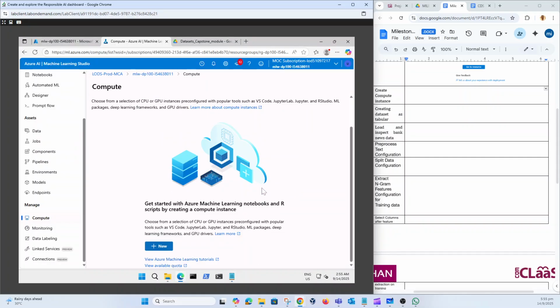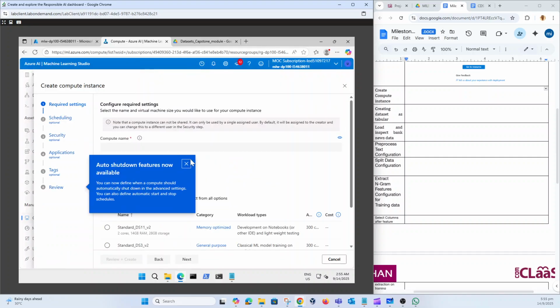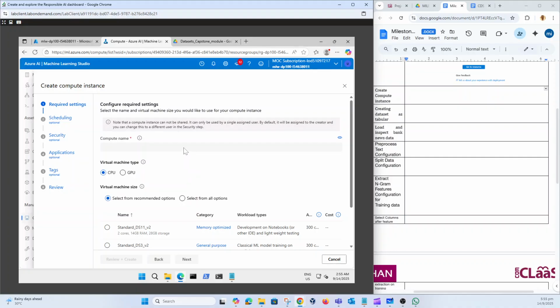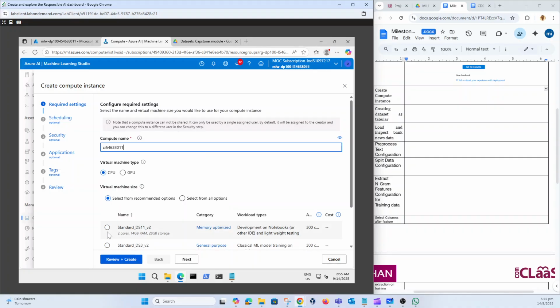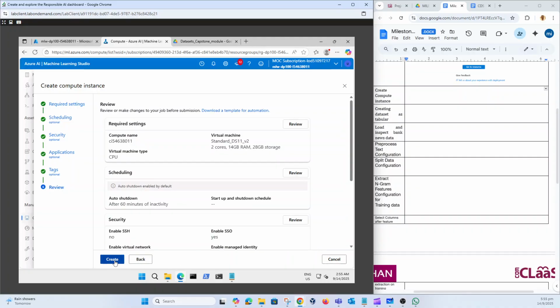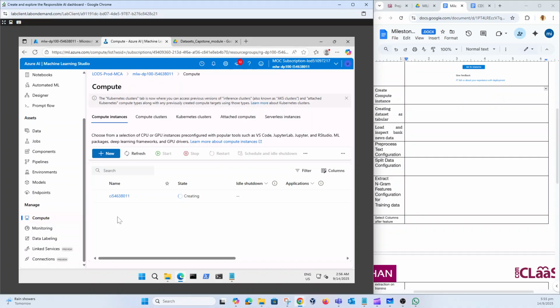We're going to create a new compute instance. The name is CI followed by the unique ID. Okay, Standard DS11 v2, review and create. So this is create compute instance. I'm going to take the screenshot only after it is running, after it finishes. So leave this for a while.